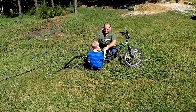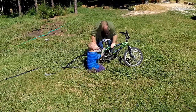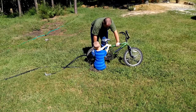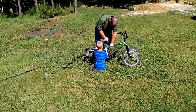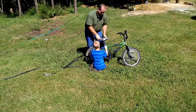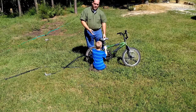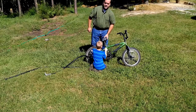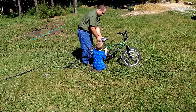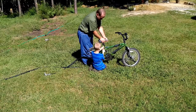Go ahead and loosen it. The other thing you want to check before you tighten this down is that your seat is on straight. This is just a round pipe, so you could just as easily get the seat tightened into the wrong position — you want to be careful exactly how it's lined up. I'm going to hold the tire between my legs and hold the bicycle seat down the line of the frame while Brandon tightens the nut.